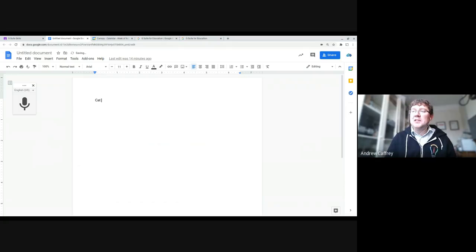I'm just going to type today, because the machine I'm presenting on has my mic coming through the Meet, so it's not picking up my voice. I'm just going to put: cats are small creatures that go meow. As you can see, as I'm typing, it's auto-filling some of this in. Okay, so I've written a small bit of text on my document, just to give us an example of some work.